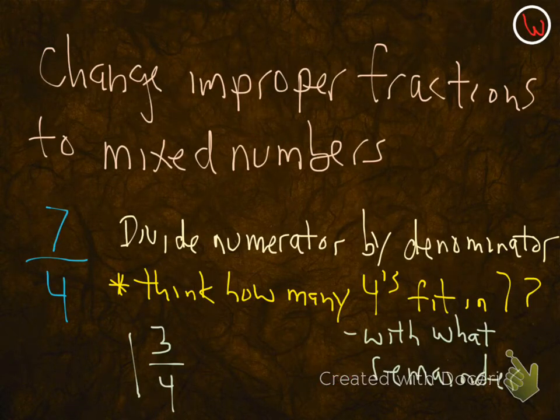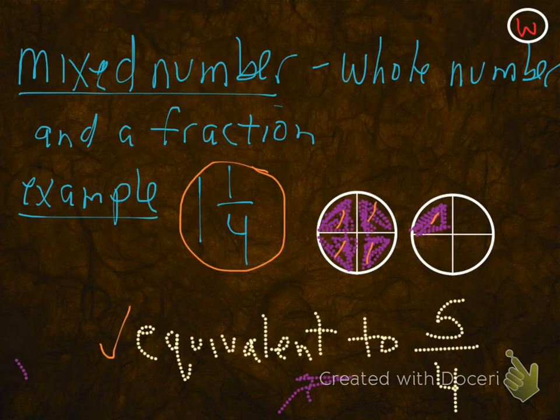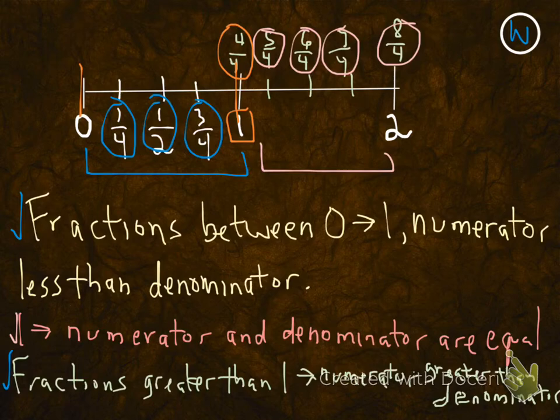More notes. We want to talk about how we change improper fractions to mixed numbers. Generally, when you see a numerator that's larger than the denominator, you do not want to leave it like that. Sometimes it will create a whole number by itself, like you saw if we go back to our notes with 8/4. 2 divides perfectly into that, 2 4s, so you don't have a fraction left over.